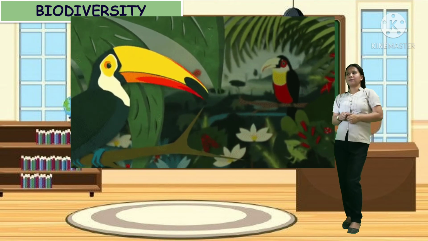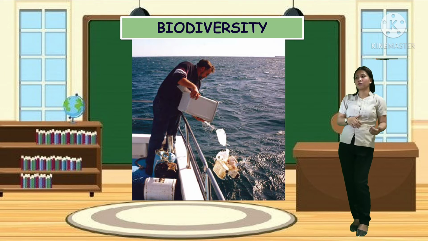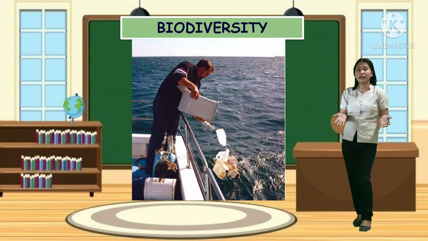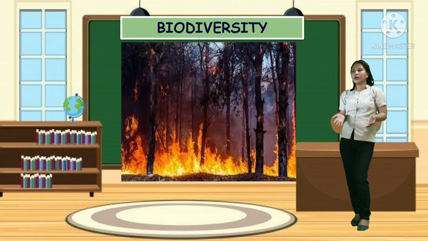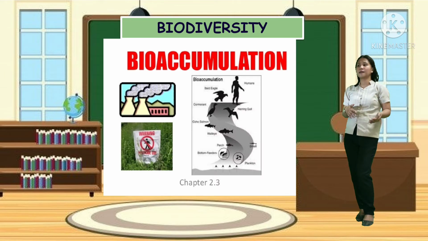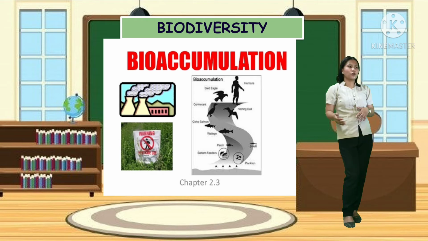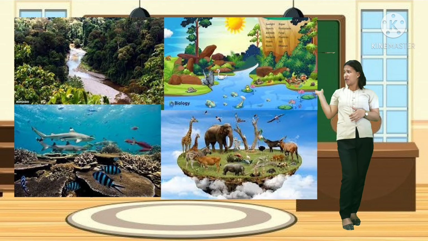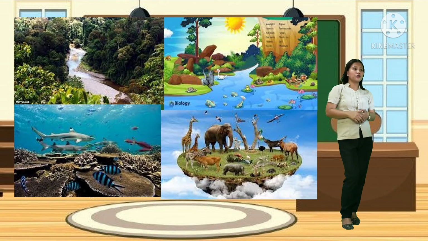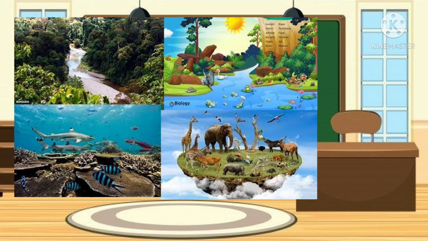The stability of our environment is being threatened by human activities, such as polluting the air, throwing plastic into different bodies of water that can harm and kill animals, forest fires that can destroy animals' habitat, or using pesticides that can increase the effect of biomagnification, and it can eventually harm us too. So what can you do to protect all of these creatures? As a student, you should do something and practice the proper way to preserve and maintain the beauty of our environment. Now, let's watch a video about preservation of biodiversity.